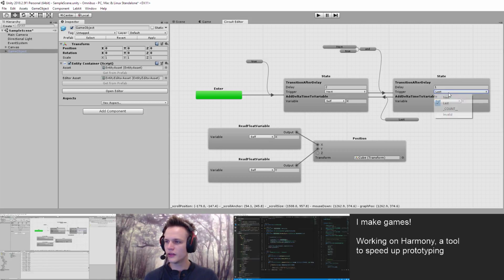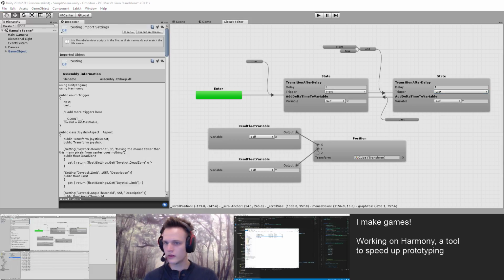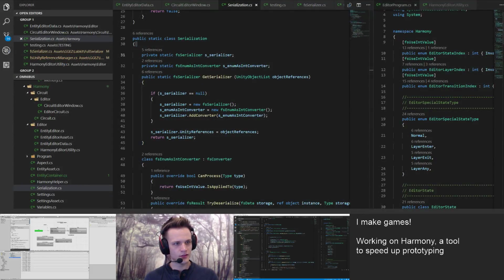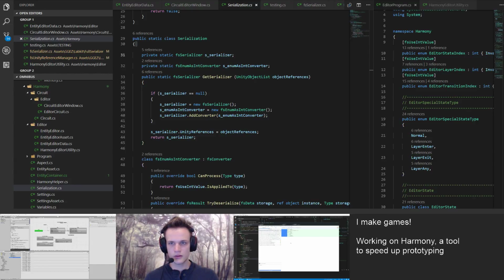I'm wondering if I'm on a previous version of this or something. I need to check this out, actually. Let's see where this is. This is from GitHub. Let me make sure everything's synced here.